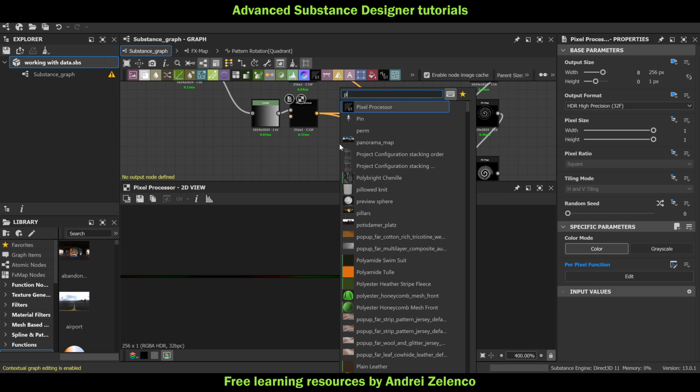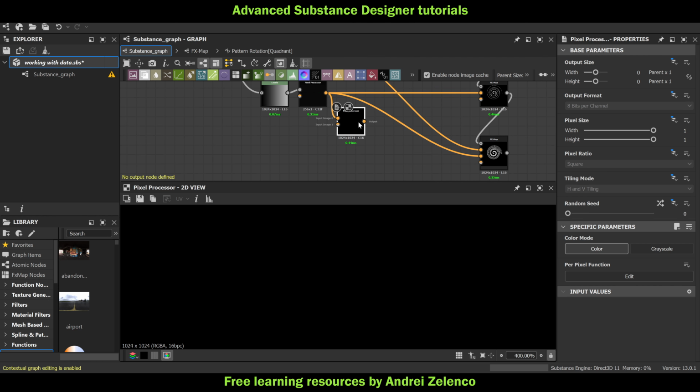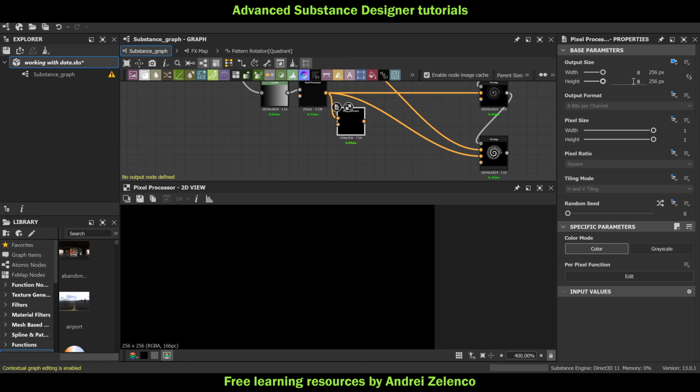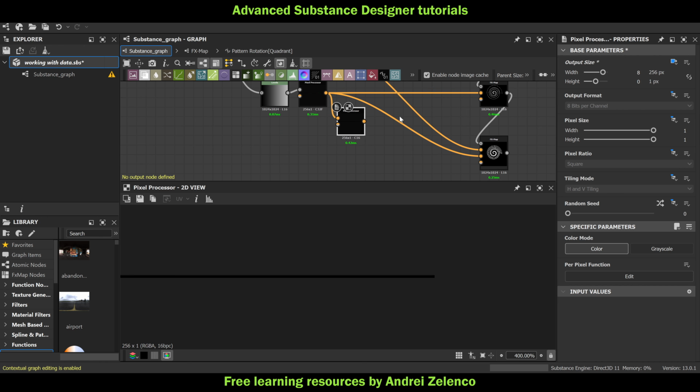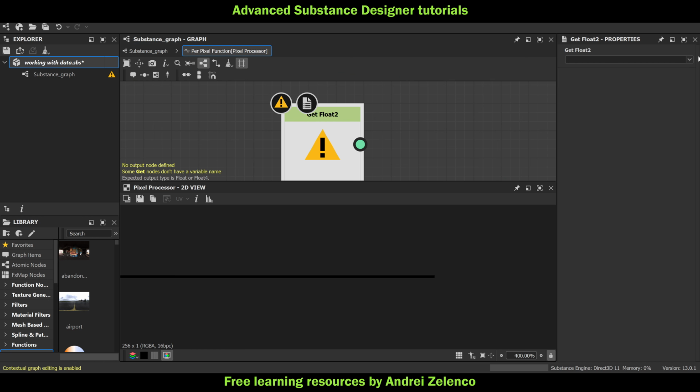We're going to use again the pixel processor node. We can use the transform node if you want, but I think using the pixel processor is better because repetition is good. Changing the size like so, getting inside, bringing in the values.